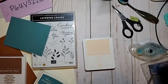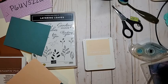Petal Pink and I are just, you know, we're not best friends. We're acquaintances at most. Okay, and let's see. The other piece I need is a scrap piece of my Petal Pink. And I dropped it on the floor, so I'm looking for it. And where did it go? There it is. Found it. So you're going to get a little scrap piece. Oh, that's not perfect. You're going to get a punched out shape, actually, not a scrap piece.